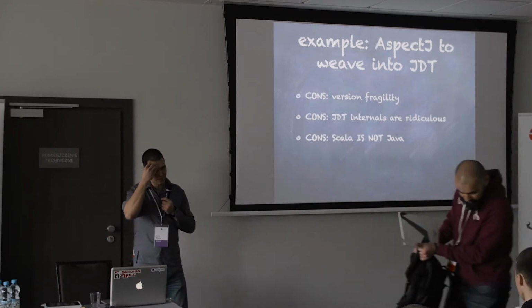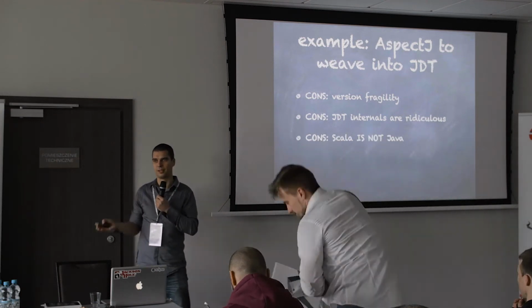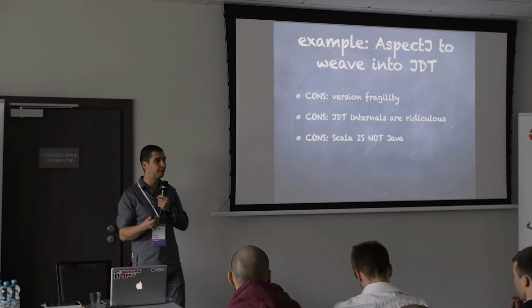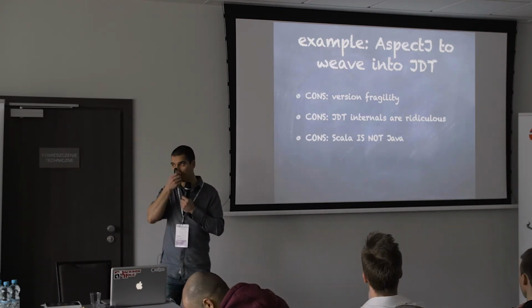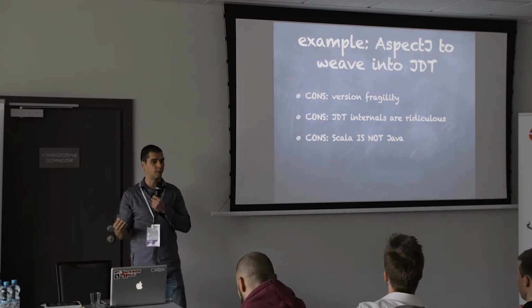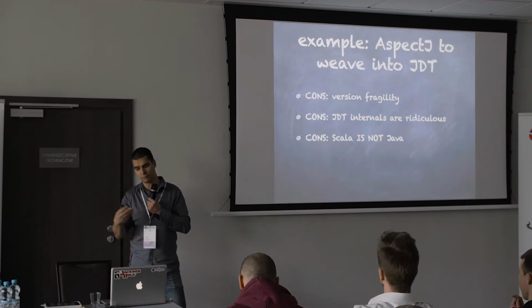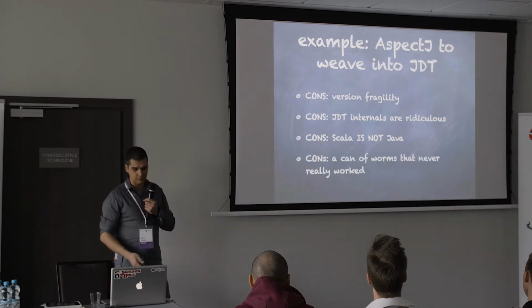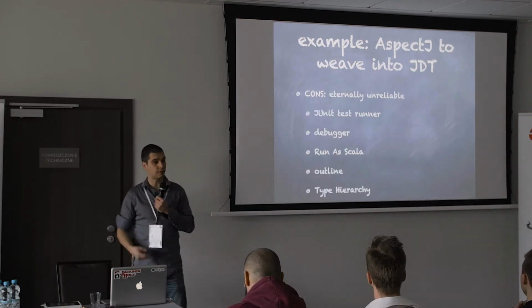And I think maybe the most fundamental problem was that Scala is not Java. It's simply impossible to translate some Scala constructs to Java. And the worst part is that those are fairly common Scala constructs. Those are not super involved things. For example, just top-level objects are already a pain to translate to Java. So, of course, it would never work properly. So yeah, this was a can of worms that, you know, we just dug our grave deeper and deeper. So it was eternally unreliable.